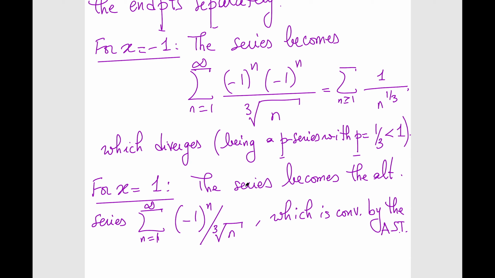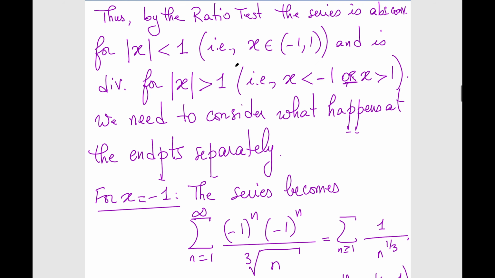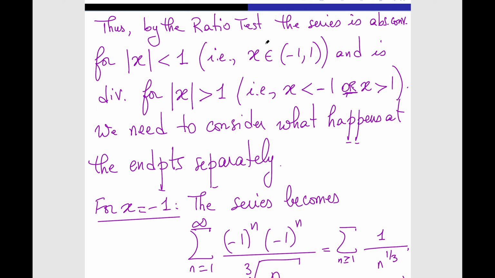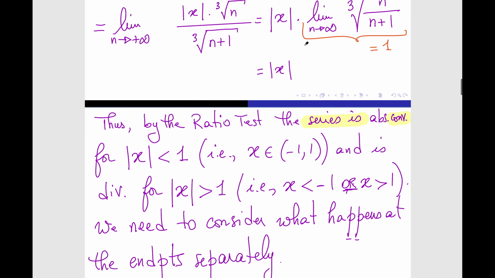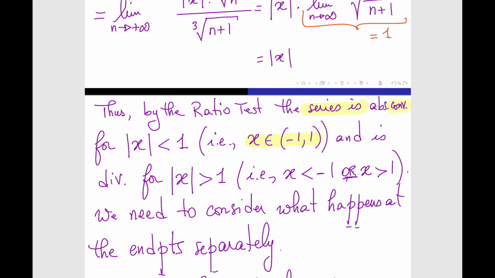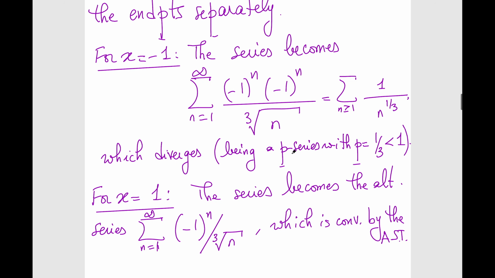All right, so x equals -1 allows the series to diverge. x equals 1 allows the series to converge. And everything between -1 and 1 allows the series to converge, right? So what can we infer? How about we highlight it? The question is about convergence, not about absolute convergence. So the series converges when x is between -1 and 1. This is information I know. And it converges when x equals 1, right?